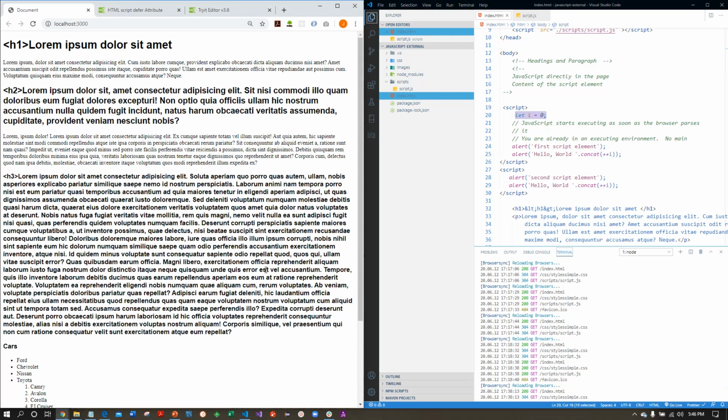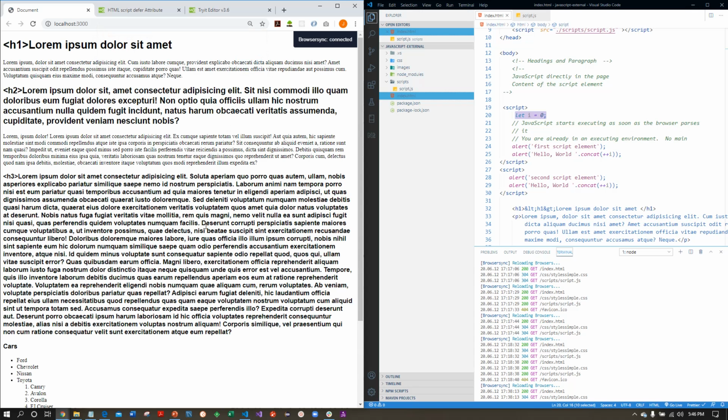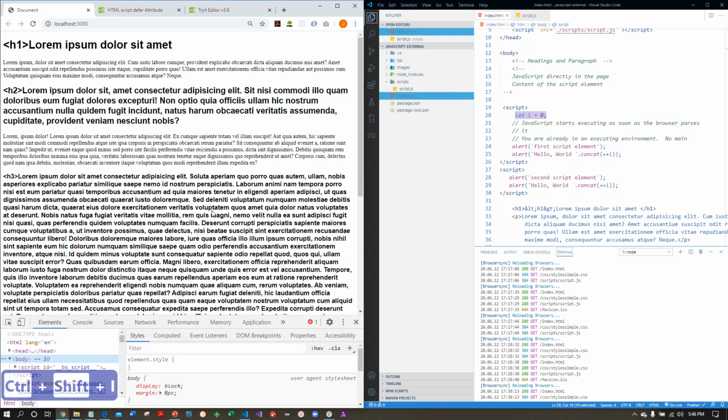Let's take a look at this. We saw no errors here from the standpoint of the user, though. From their perspective, that dialog just didn't appear. They might not notice anything's wrong. Let's look at the developer tools, Control-Shift-I, and bring up the developer tools. We've seen elements and how we can inspect elements here from the standpoint of how they're styled and how the HTML is laid out here.